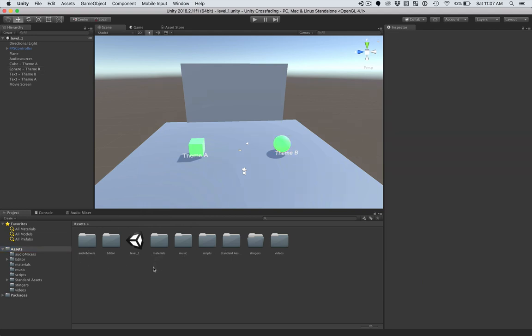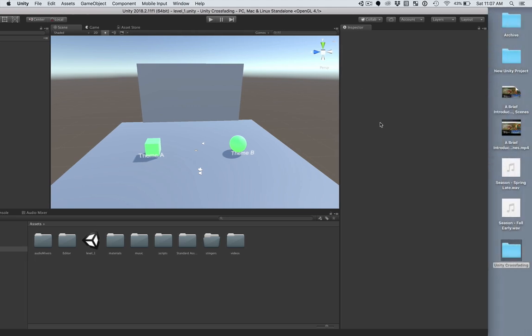So the first thing that we need to do is we need to grab our new music that we want to put in there. So let's go ahead and do that. I have 2 new pieces of music, and you can put them in any folder. Maybe the music folder is the best one.